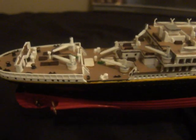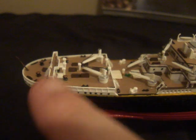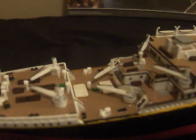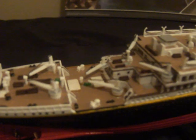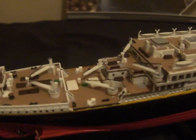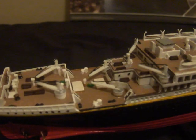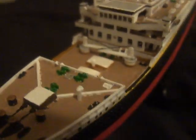So, once everything's all said and done, I got the stern docking bridge and everything installed there. All the deck benches, which you can see, they're all over the place. And of course, the ship's array of electric cargo cranes. The two on A deck, the two on the aft well deck, two on the poop deck. And finally, the two on the forward well deck.